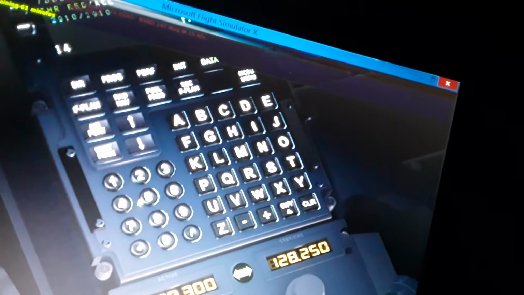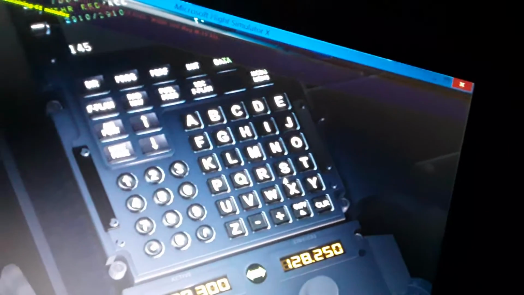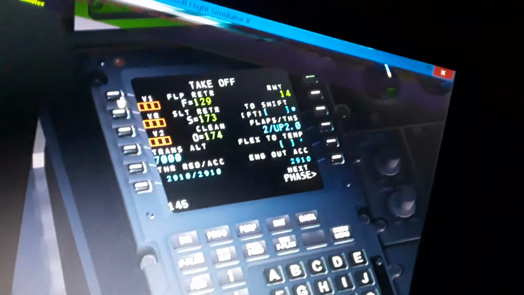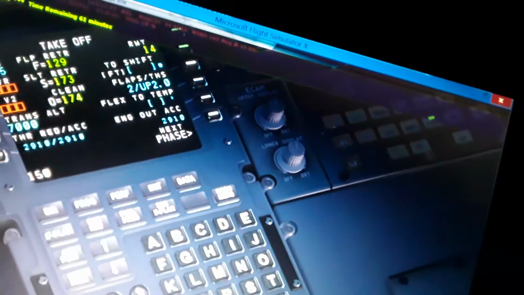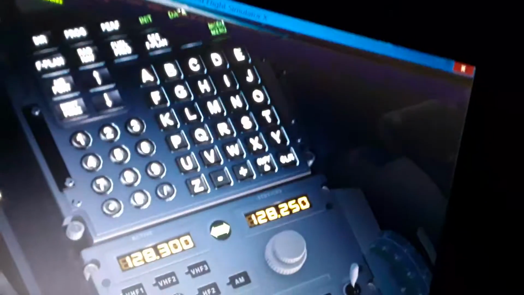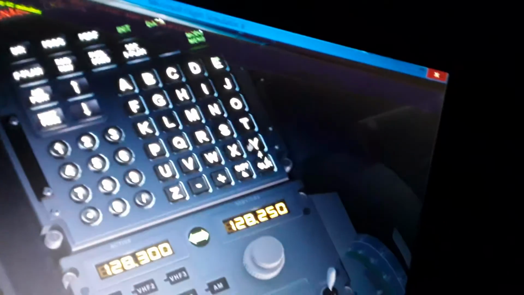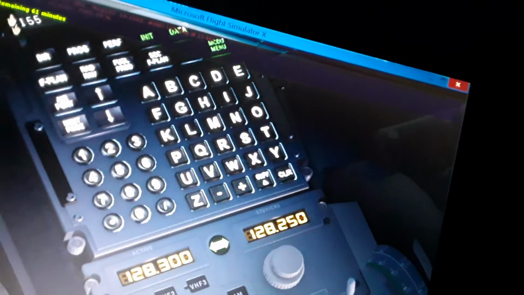Maybe I'm gonna insert them on my own, 145, 150 and 155 maybe, and 160. And we're ready to take off.